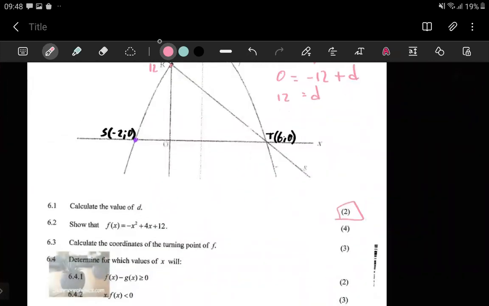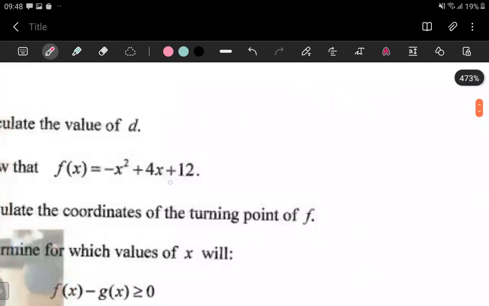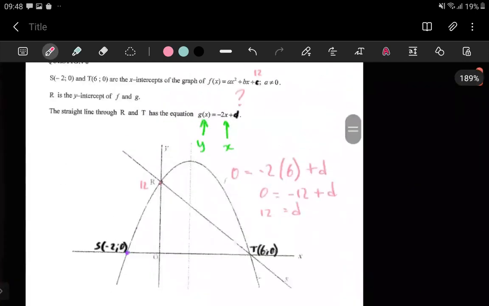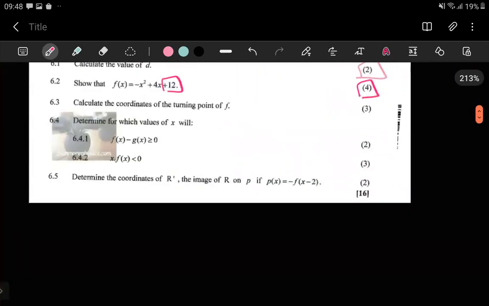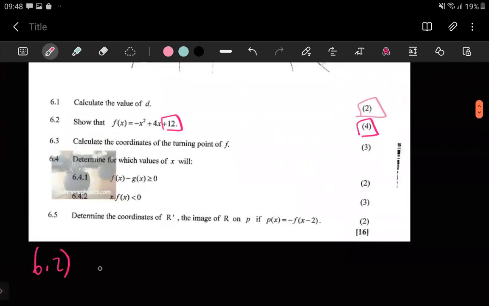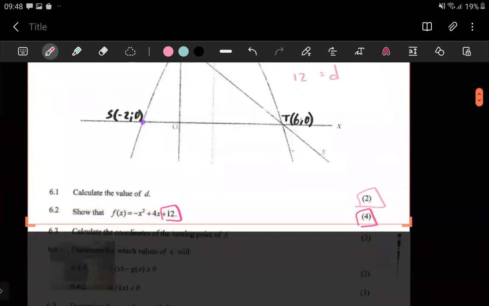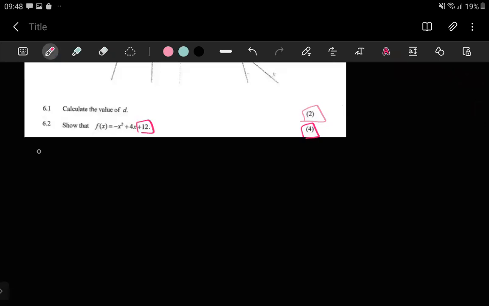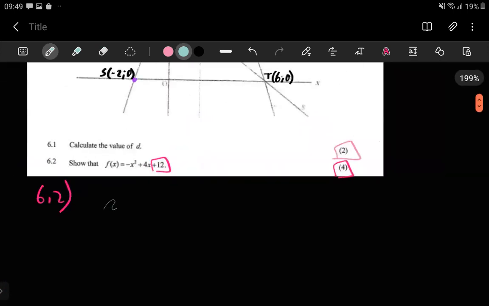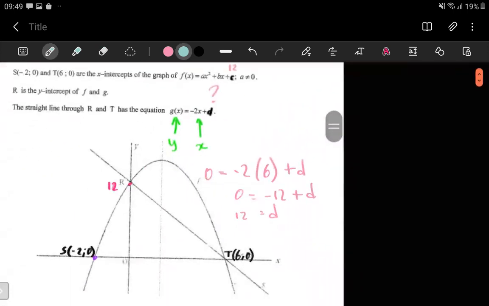So fortunately, if you look at the next question, out of 4, we can already see that this is 12 because it's just a y-intercept. It's not something we even have to work out. So if you're going to work out question number 6.2, let's crop this. The first thing to do with getting 6.2 is to recognize the fact that we are supposed to just keep in mind that f of x, they have not given us a value of a and b.